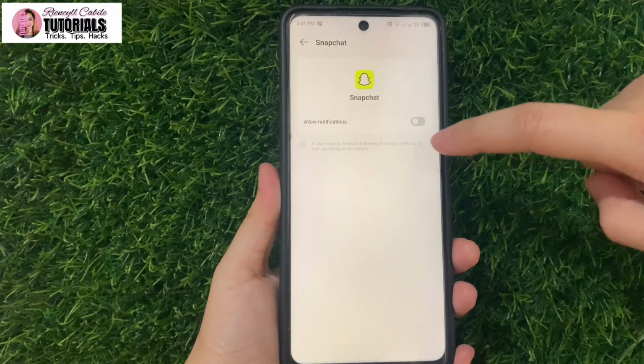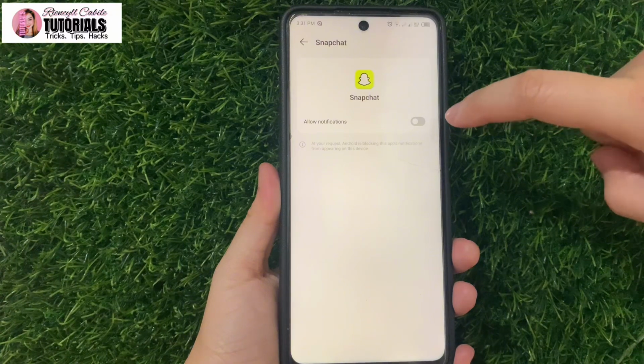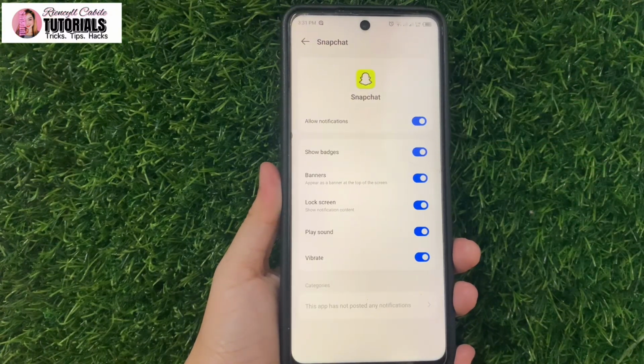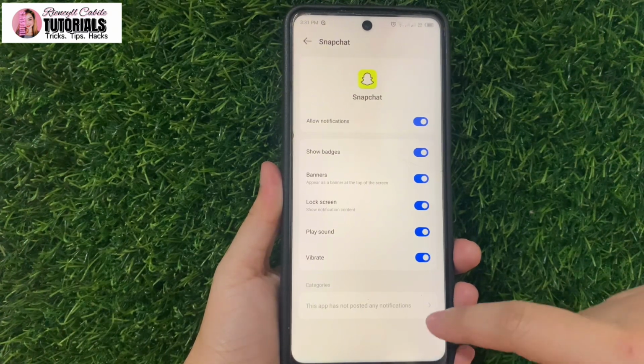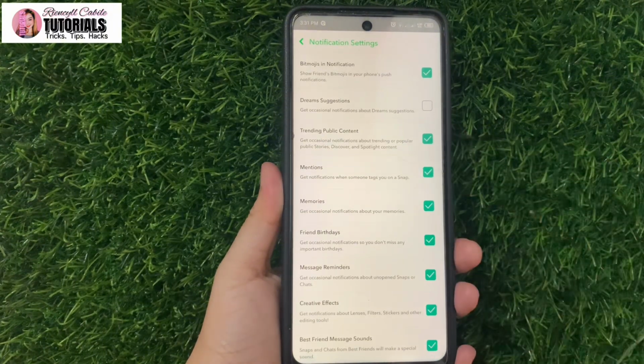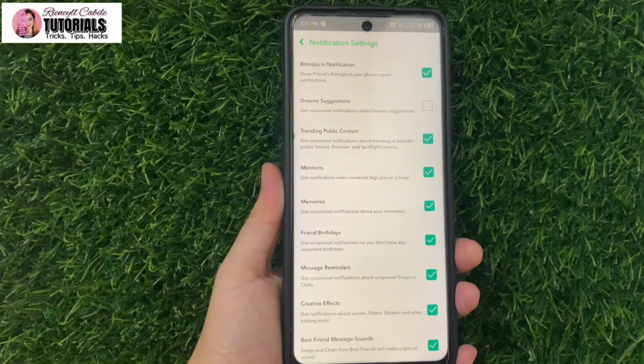And ayan guys, may nakikita kayong switch button dito sa right side. So, ang gagawin lang natin is i-tap lang natin or i-turn on lang natin yung switch button. And kung makikita nyo naman, naka-allow notifications na siya. So, ibalik ko lang siya guys. And ayan, kung makikita nyo, naka-turn on na yung ating notification settings.